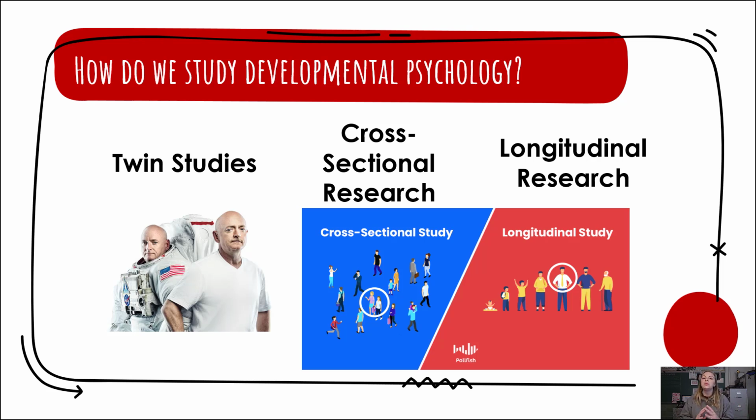So there has been a lot of research using twins because if we use identical twins, we can control for nature, for biology, because identical twins have the same genes. So we have found that identical twins are much more similar than fraternal twins in many ways, such as their abilities, cognitive and physical abilities, their personalities, and their interests.